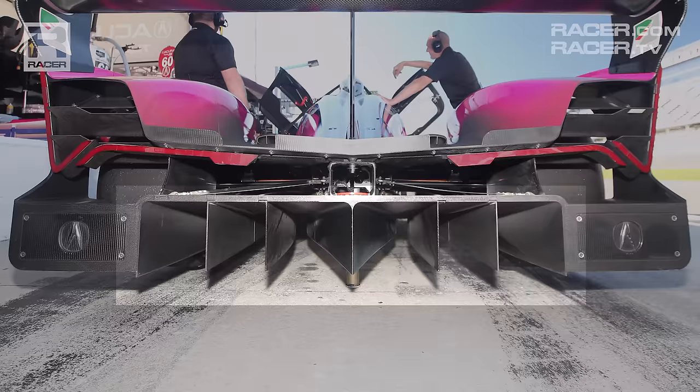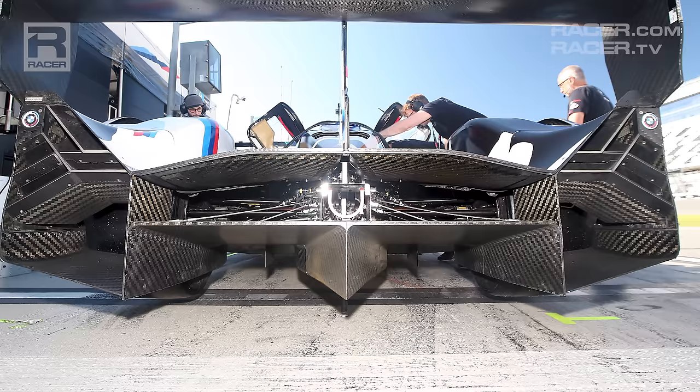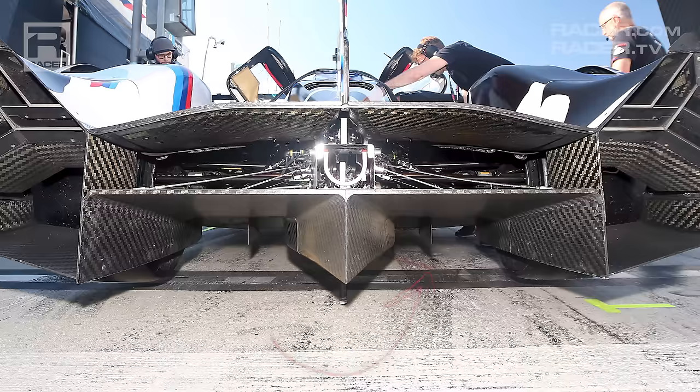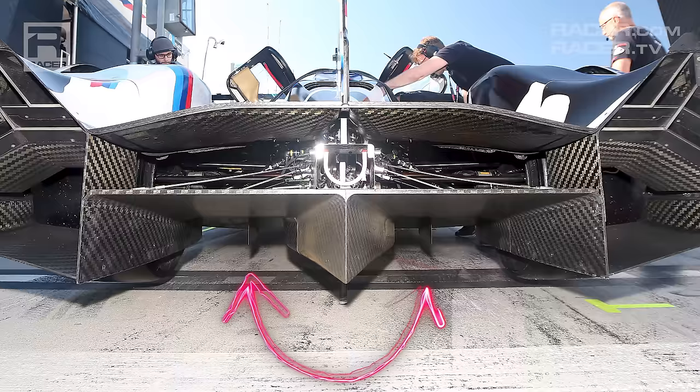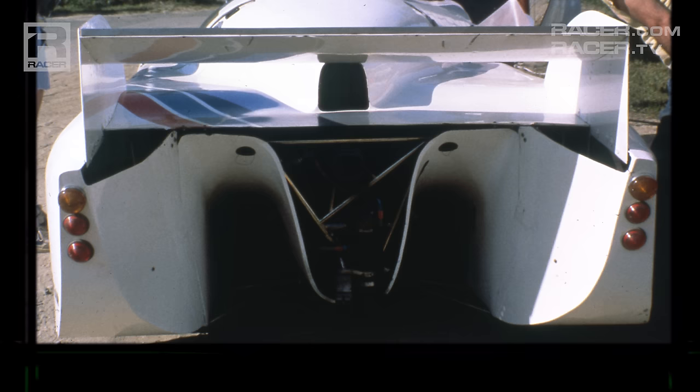The M-Hybrid V8's shallow diffuser is the last area we'll look at that stands out. Where Acura chose to homologate four full-length strakes within its diffuser to concentrate the air coming beneath the car and make more downforce, BMW and Cadillac have gone in a very different direction. Rather than place two strakes on either side beneath the engine and transmission, the M-Hybrid V8 and the VLMD-H use just one, and rather than have it extend to the trailing edge of the diffuser, it terminates approximately halfway through. If you're a fan of GTP history, compare this low and modest attempt at underbody downforce with the rear of BMW's first factory IMSA prototype from 1981, where absolutely massive underwing profiles were used to stick the car to the ground.